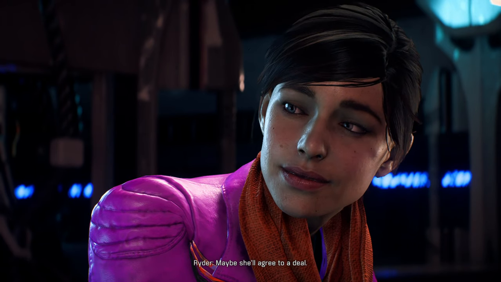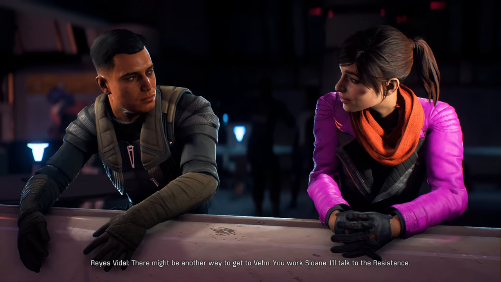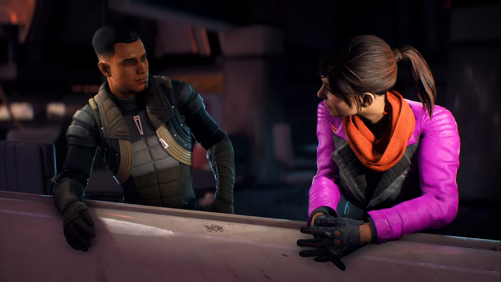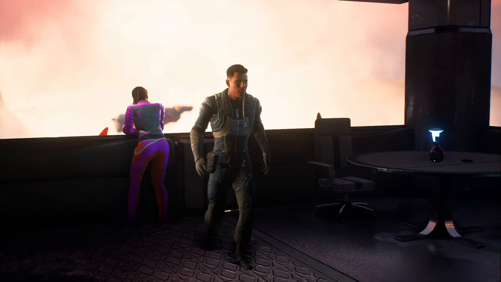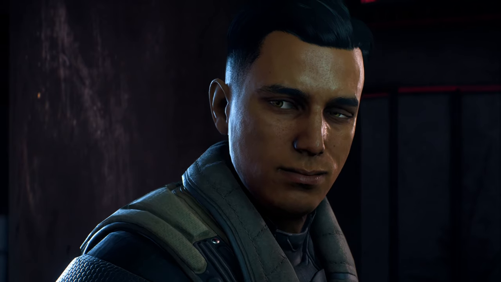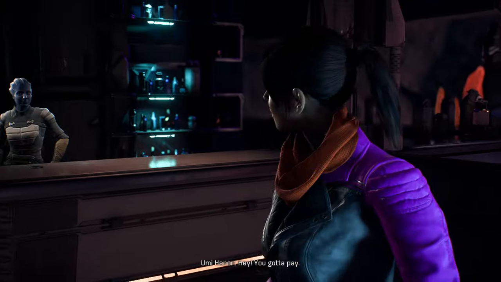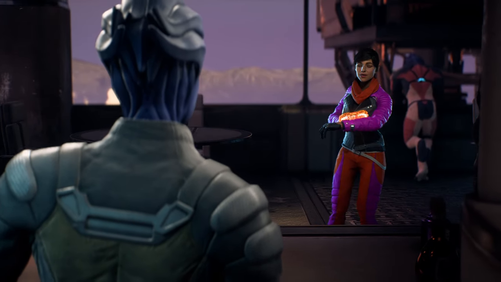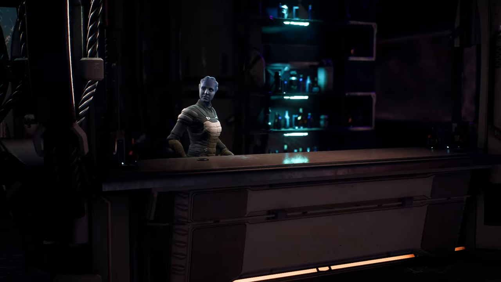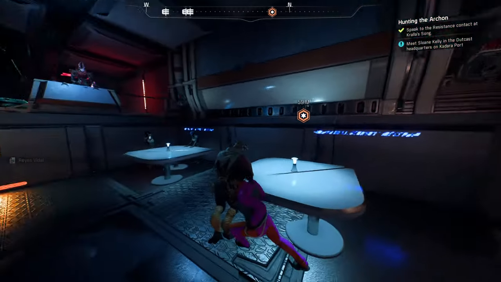Maybe she'll agree to a deal. There might be another way to get to Ven. You work Sloan. I'll talk to the Resistance. How do I contact you if things go south? Hey, you gotta pay. Keep the change. Always do. Oh boy.